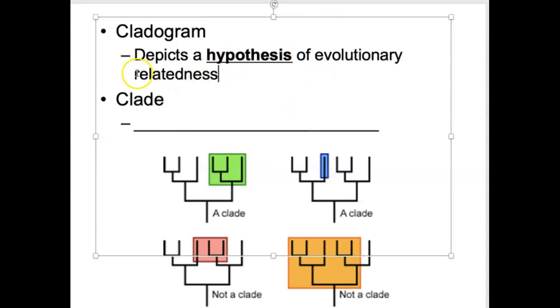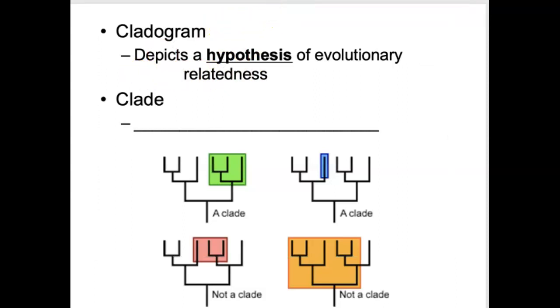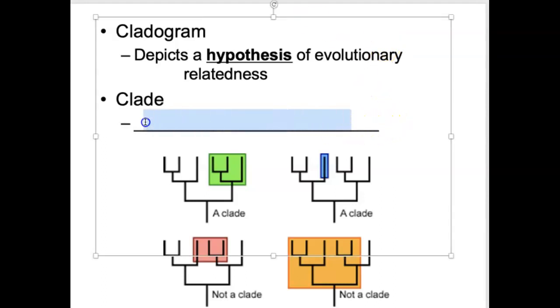of evolutionary relatedness. So this is what we think. We're not guaranteeing it. We're not calling it a law or a theory. But this is what we think based on the evidence we have and the information we have today. Hypotheses are constantly being tested. They're being adjusted. They're being disproven. Throw it out. Didn't work. It's not right. Or continuously supported. Here's more data, more evidence, more information that supports this. So that's what a cladogram gives us, is it depicts this hypothesis of evolutionary relatedness.